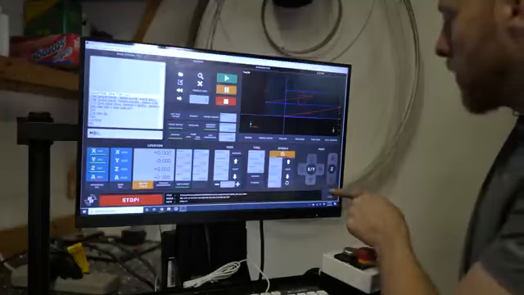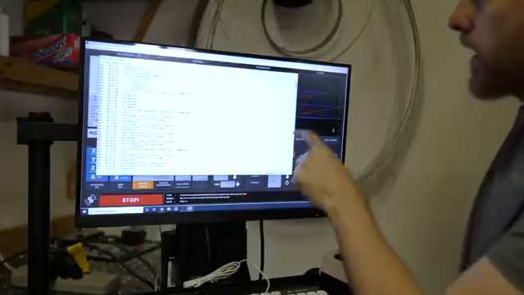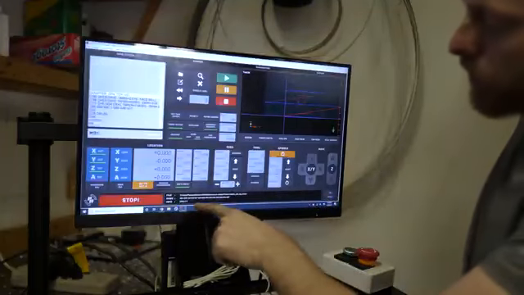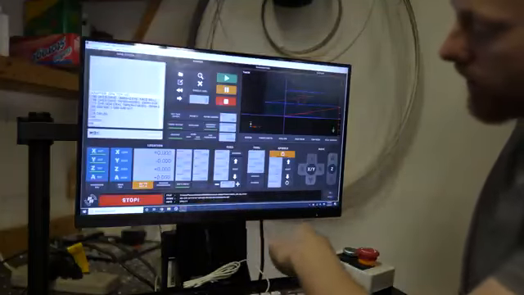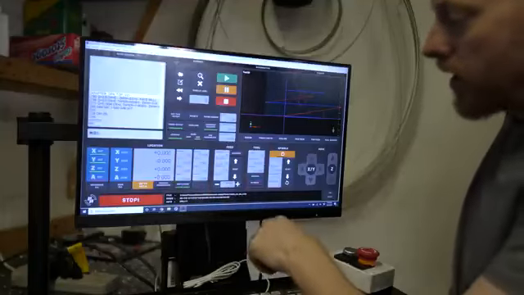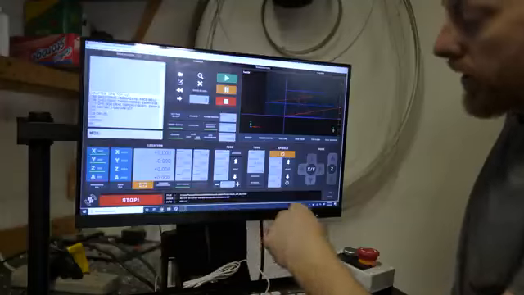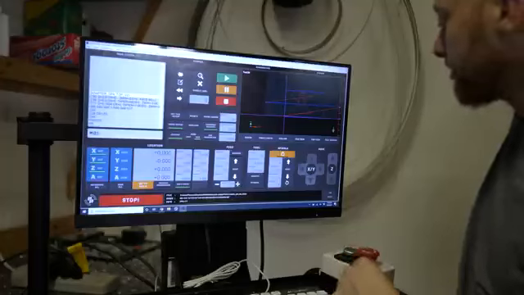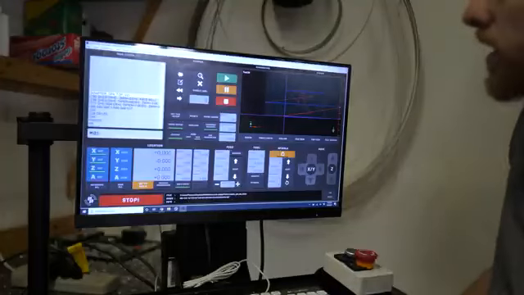And you've got your log here, which will show you any errors you've had in the past. Pretty helpful. And this bottom bar will show you the current error down here in the info section, along with the file you have open and the modes you're in. So if you're in anything that's modal, like G54 or G94, or any of those, they're going to show up here. So that is everything on the main screen.